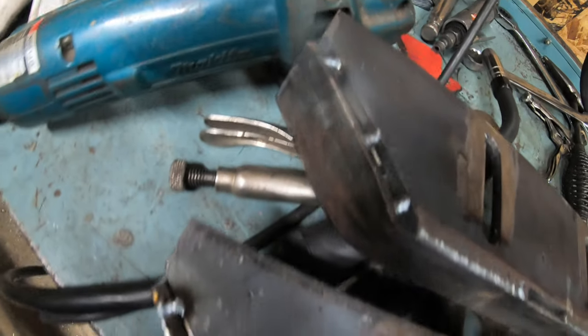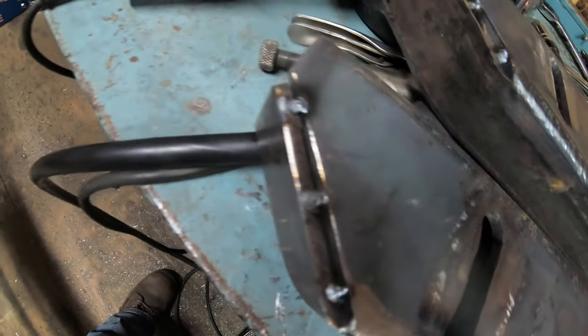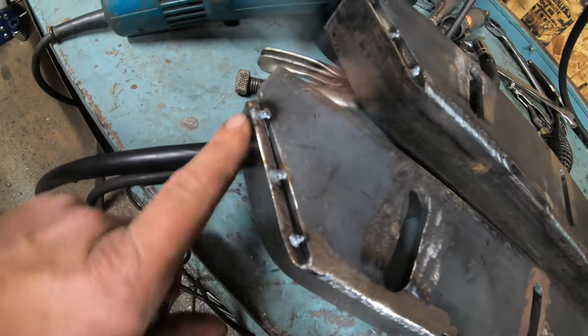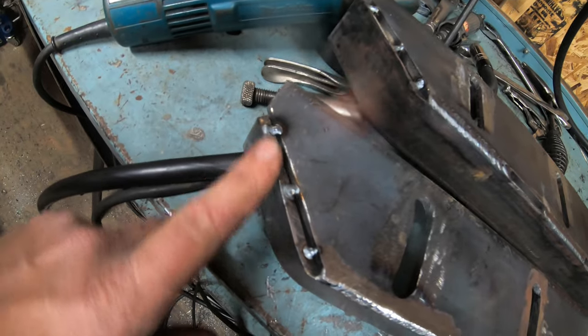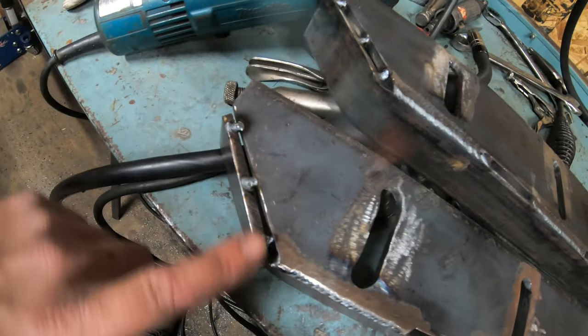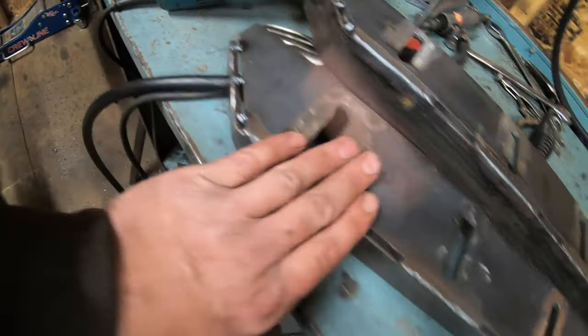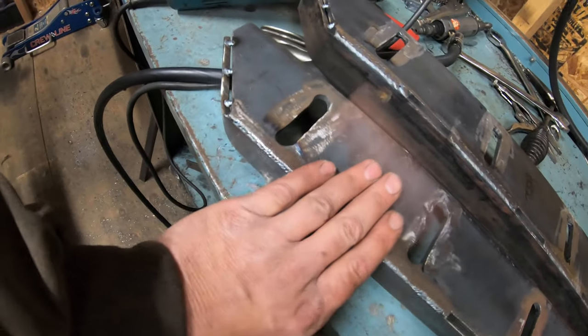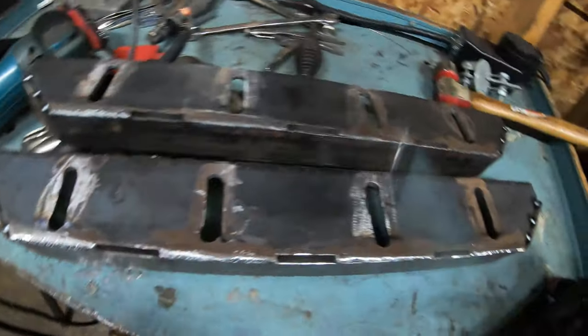I did get these bent and tacked into place. I got them tacked in three different places. So I basically just heated it up right here and I peened it over with a hammer. And once I had it flush, I held it down with a pair of ice grips and tack welded it here. And then I tack welded it two more spots. So those are all set now. Now I just gotta finish welding these through, and I'm gonna grind them flush like I did with these welds here on the back side, so that it doesn't interfere with the side panel of the push box. And once that's done, we'll get them mounted up and see what they look like.